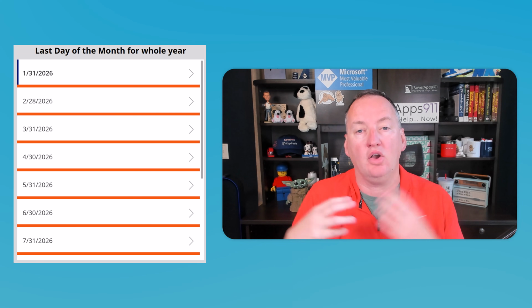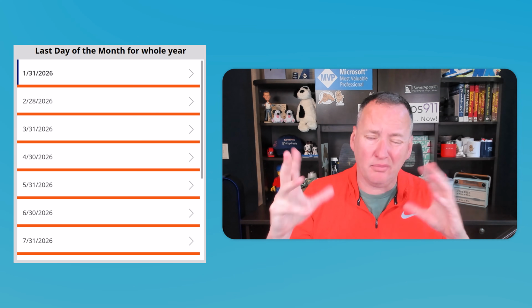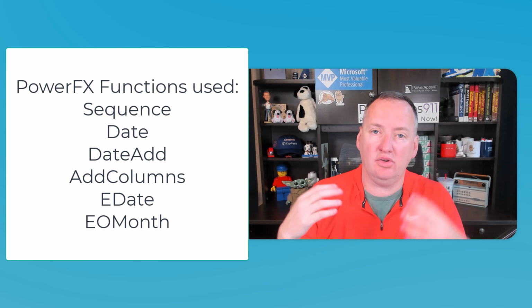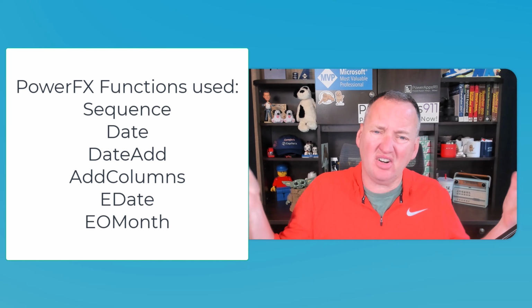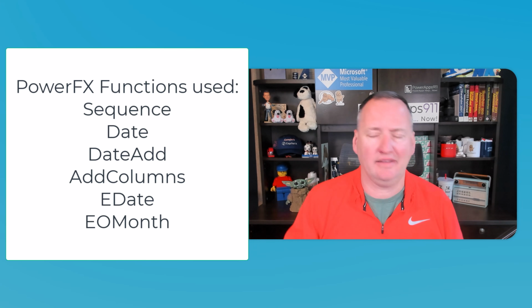We're also going to look at a second function that allows us to grab the end of the month. We're going to play with a couple of date tricks, just make sure you know how those work with Sequence, and generally just learn some things real quick. If that sounds like fun, then let's switch over to my desktop and take a look.